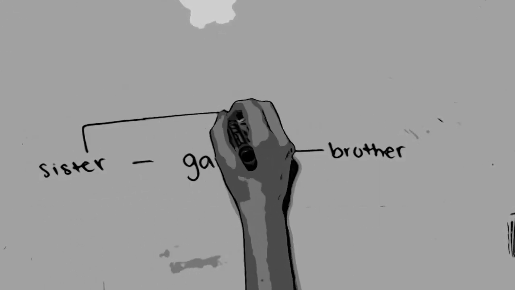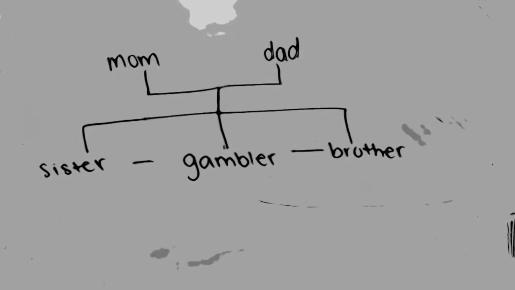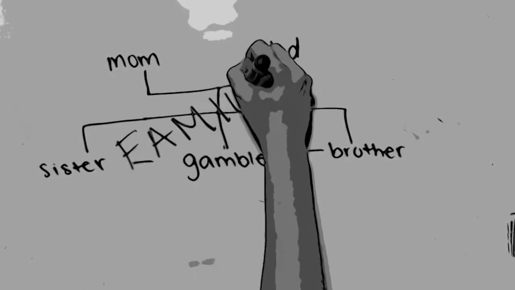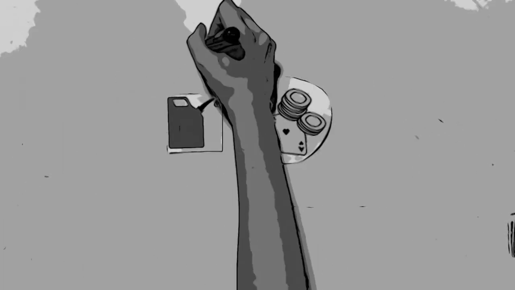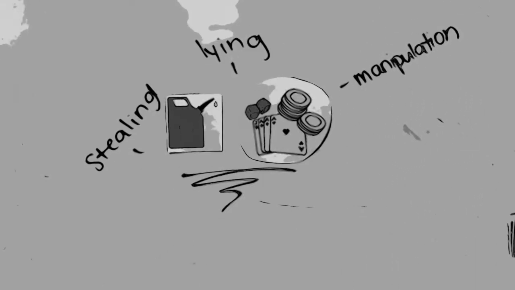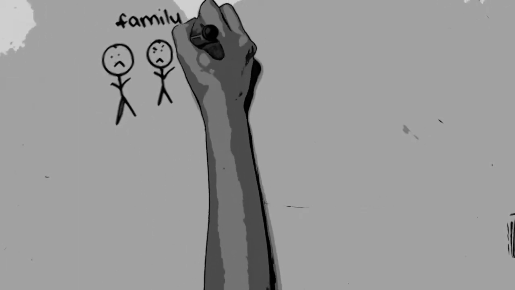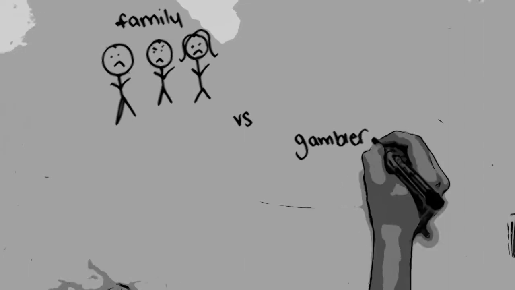A gambling addiction is something that not only affects the person who chooses to gamble, but the people who are close to them as well. It affects everyone around them, especially family. Lying to one's family, stealing money, and other manipulation tactics are commonly used to fuel gambling addictions. Due to this, the family structure of a gambler becomes unstable, and the family becomes wearier and more untrustworthy of the gambler.